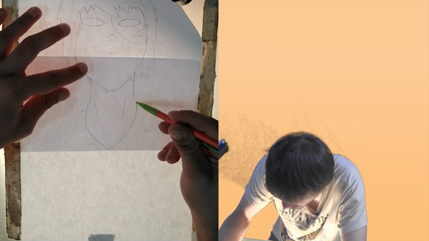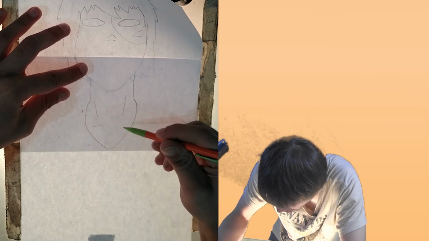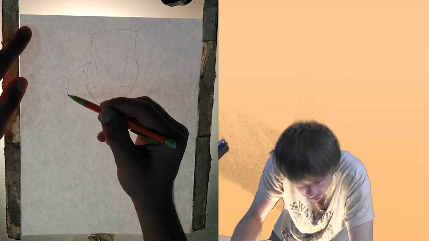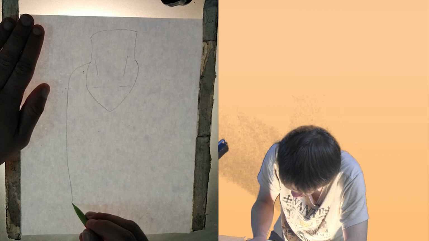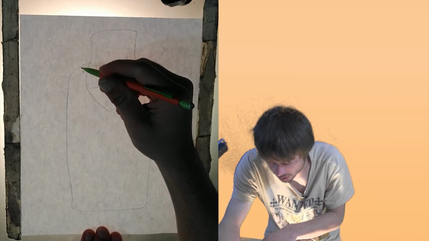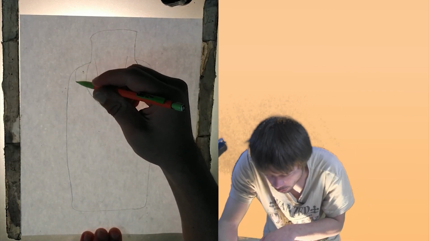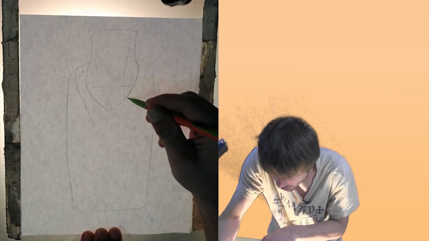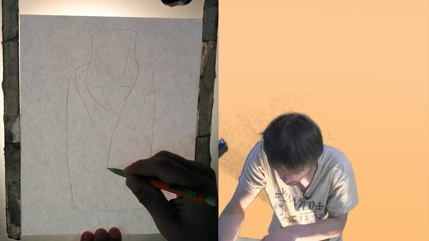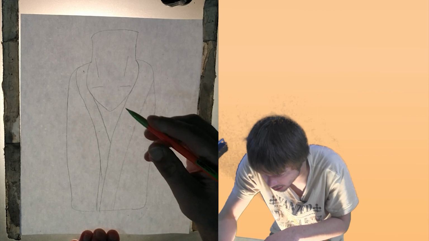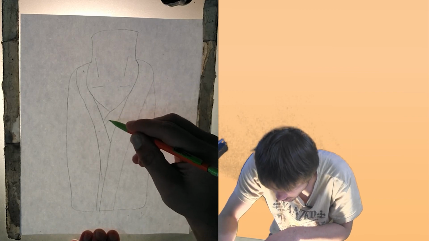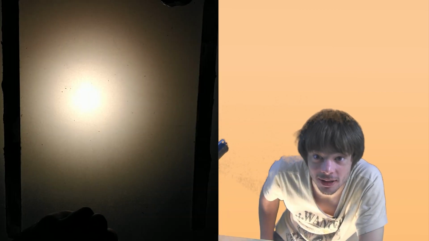Where his chest is, the rib cages are right here. His shoulder blades can go down here. I'm just gonna have it stop right here. And he has this robe that kind of goes, and this robe goes over that robe. But it goes way down like that. And he has a shirt that kind of goes over this. Now, I'm gonna get on to the inking.